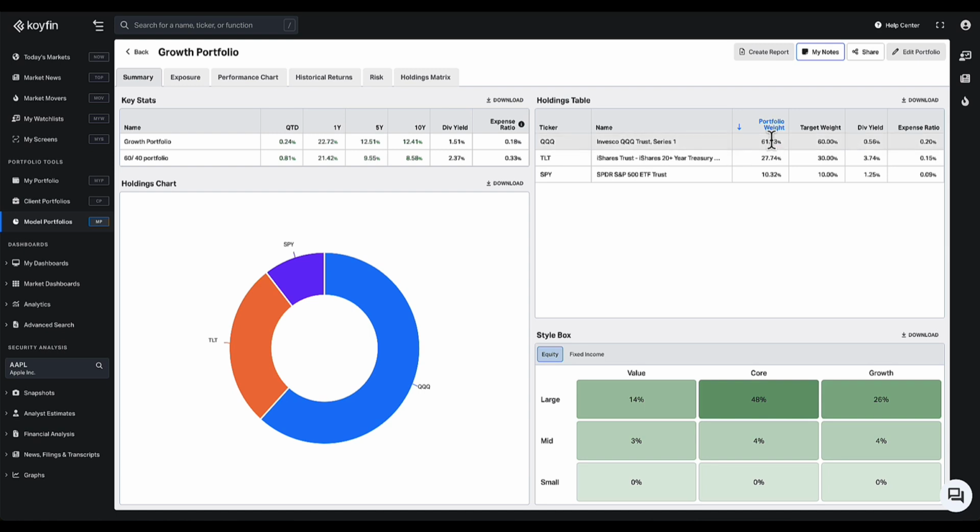It's the current weight. And the reason that this current weight is different from the target weight is because we're rebalancing quarterly. Right now, I'm recording this video in November 2024. The equity market has done really well, or has done better than the bond market. And that's why my bond allocation has underperformed. My equity allocation has outperformed. And that's why this has deviated from the target weight. And it's going to be rebalanced to this target weight at quarter end because I have quarterly rebalancing.